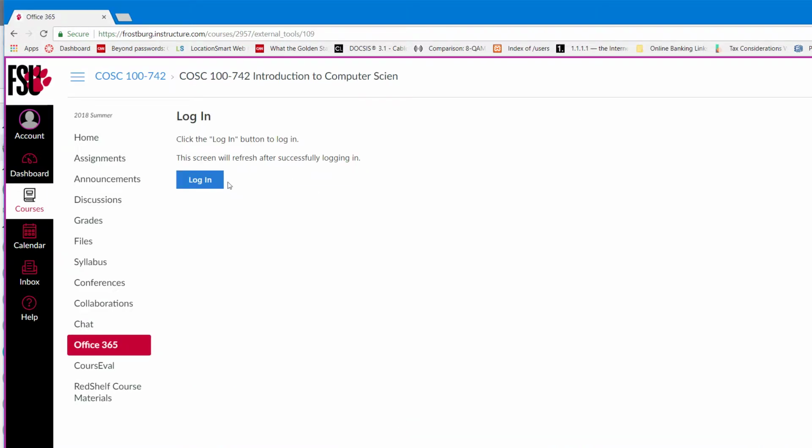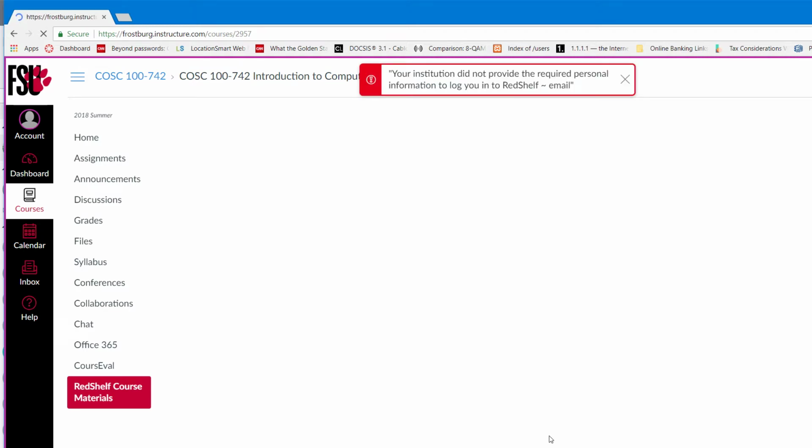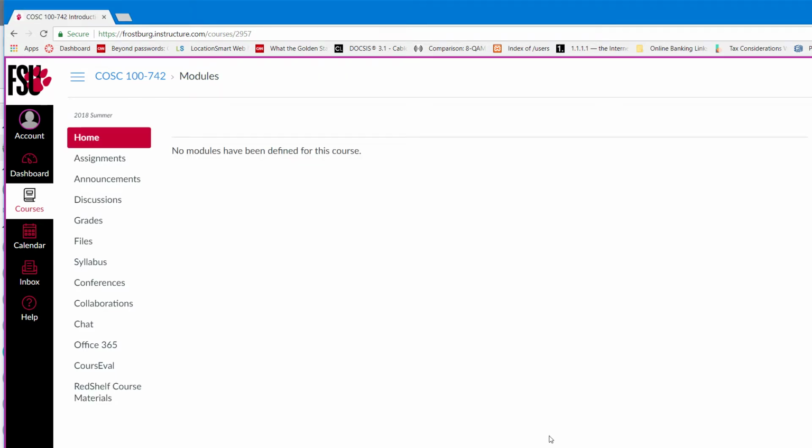I'm not going to be able to do it, but you'll be able to log in, and this will enable you to tap right into your OneDrive, add things to and from there, pull things straight out, and submit that document right from your OneDrive into the assignment on Blackboard, which is pretty cool. By this point, I think everybody knows that the book is under Red Shelf Course Materials. Under here, you'll be able to find the book for your particular class.